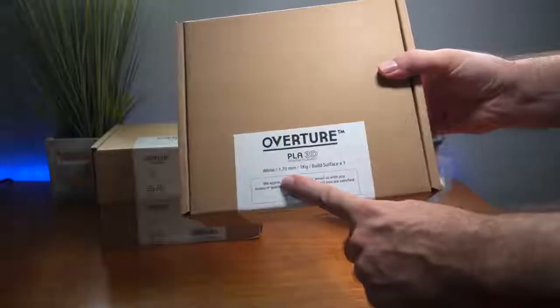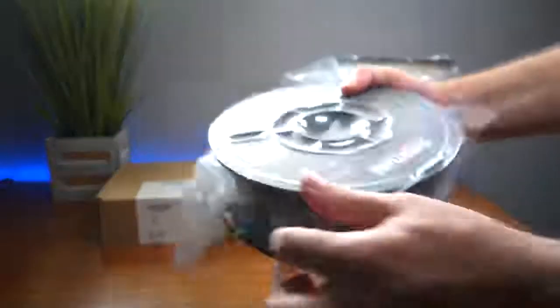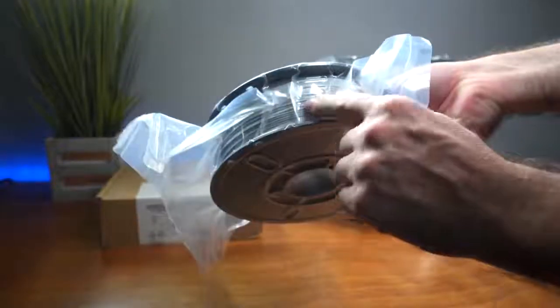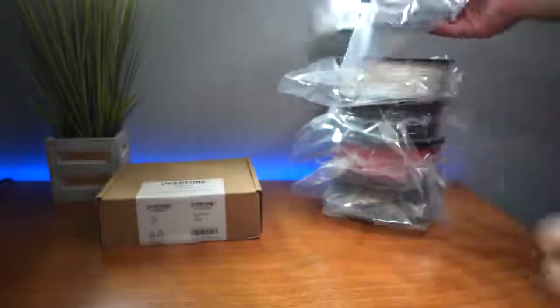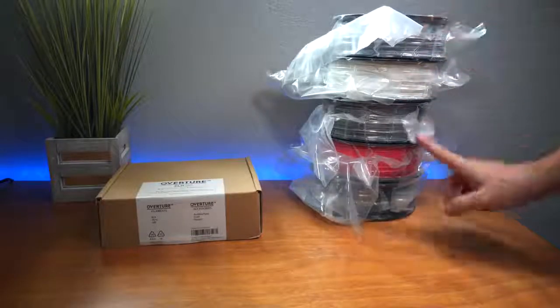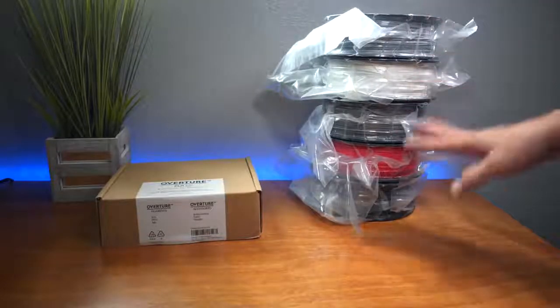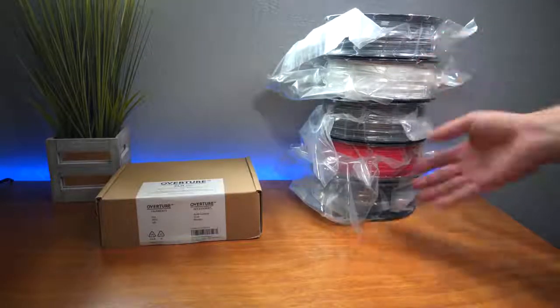All right, so I think we need to go a little quicker here. So this is black, regular black. White, very nice. Looks to be actually a little bit like an off-white. So this is light gray. So this is different from the space silver. This is more like a monotone gray, which actually, guys, so far the colors are awesome. If you blend these colors together in prints, they will look super good, because all these are complementary colors to each other. White and gray and black, and then the red, very good color choices.